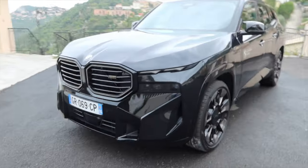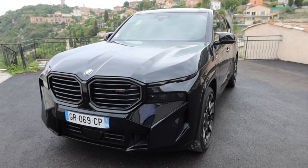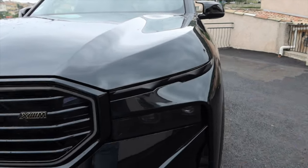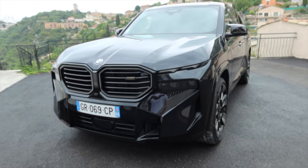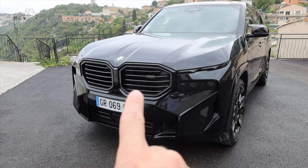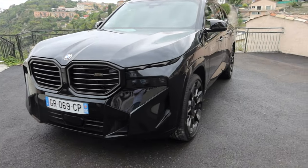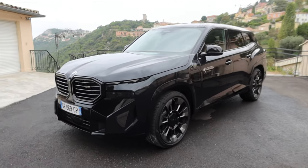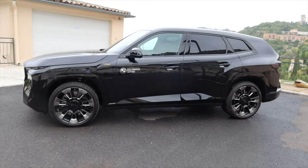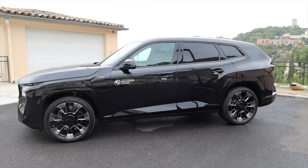Around the exterior — I thought this thing was pretty gross design-wise when I first saw it. It kind of grows on you, but I'm still not convinced. I don't really understand what's going on with the split tail lights — it's like on the i7, I find it looks pretty particular. The grille looks just too big in my opinion; they are horizontal little slats rather than vertical like you see on others, and not as beaver-tooth as on the M3. I kind of got used to the beaver-tooth look. From the side it's just huge — am I the only one who thinks it also kind of looks like a dog doing a number two? But it's weirdly somewhat growing on me.